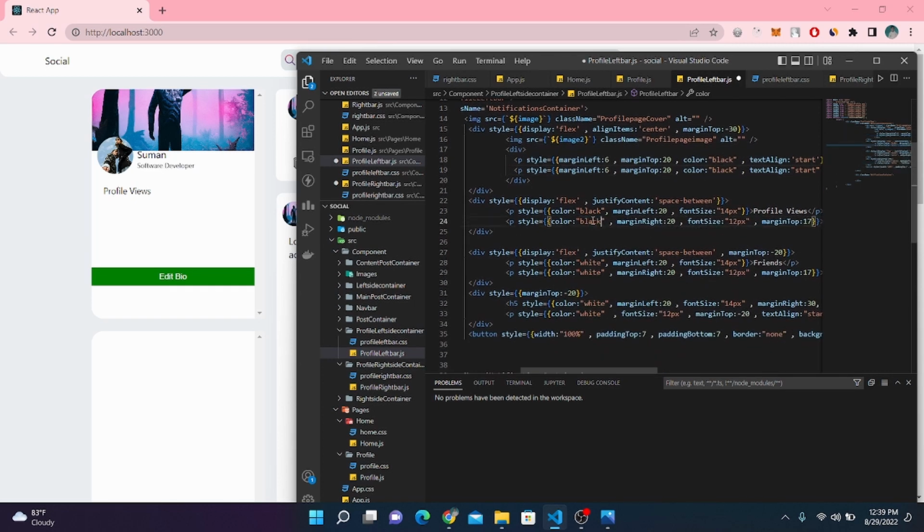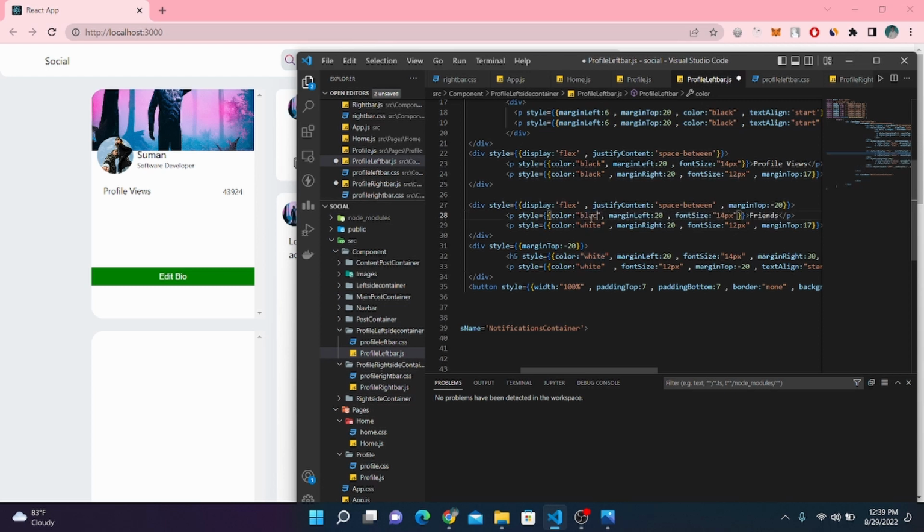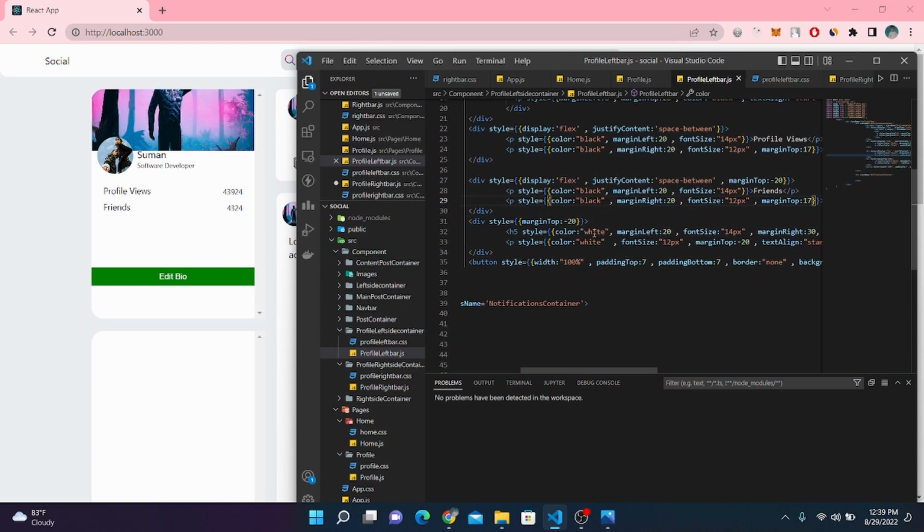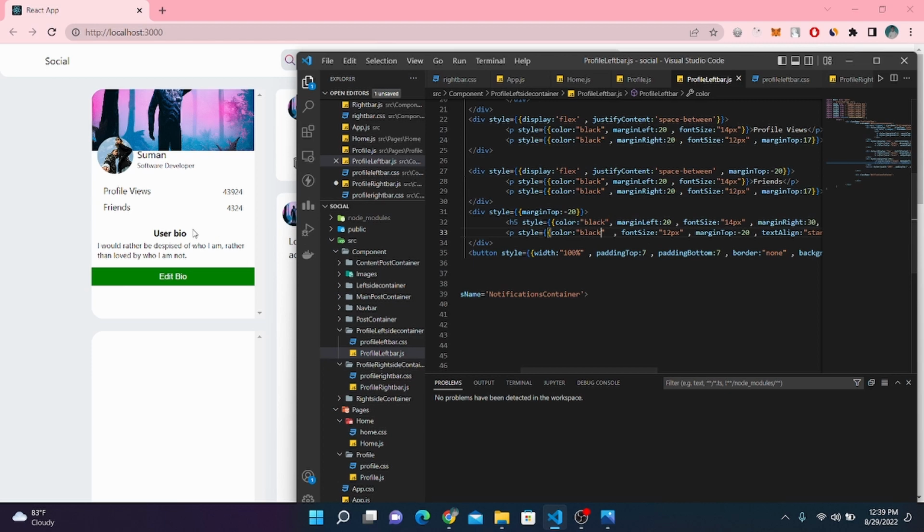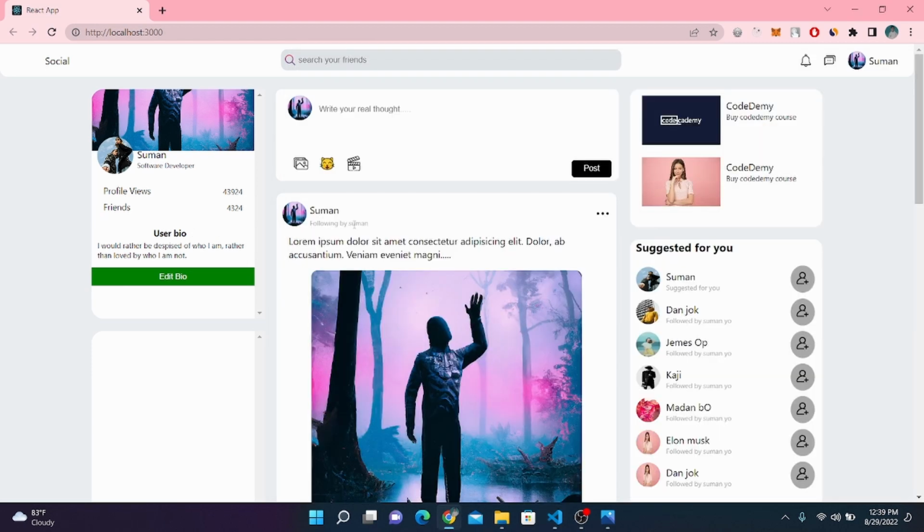Yeah, so rather than black, white color is more suitable for this application.